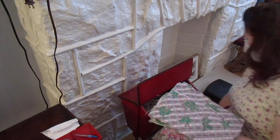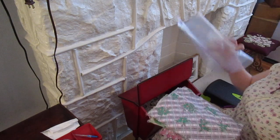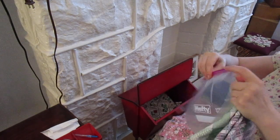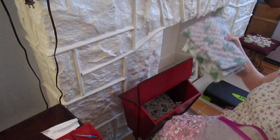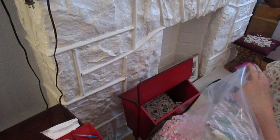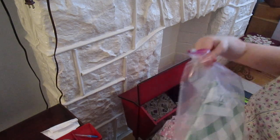Okay, so I've got greens. I've watched so many great sewing videos this summer, mostly how they have a sewing room. I have a sewing box, but still, I'm thankful for this box. It holds a lot. And I can put extras down in the basement.